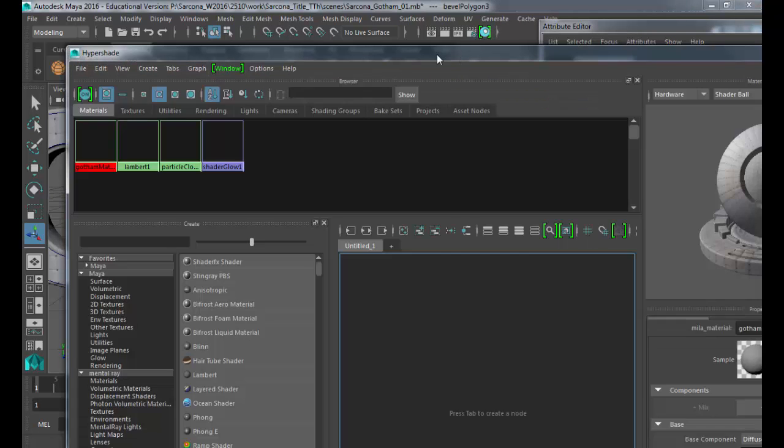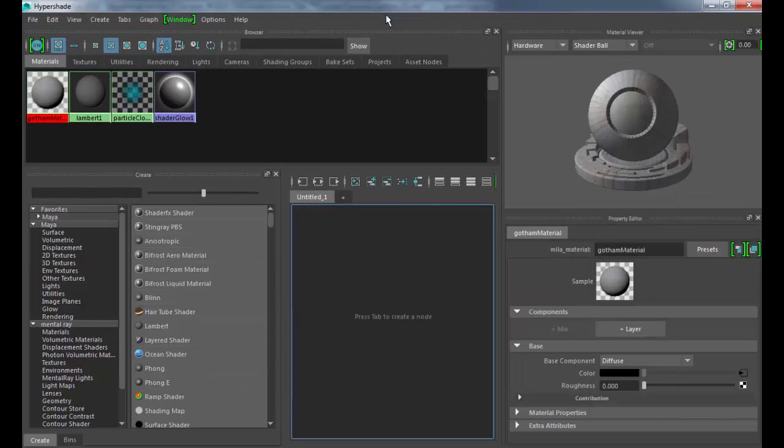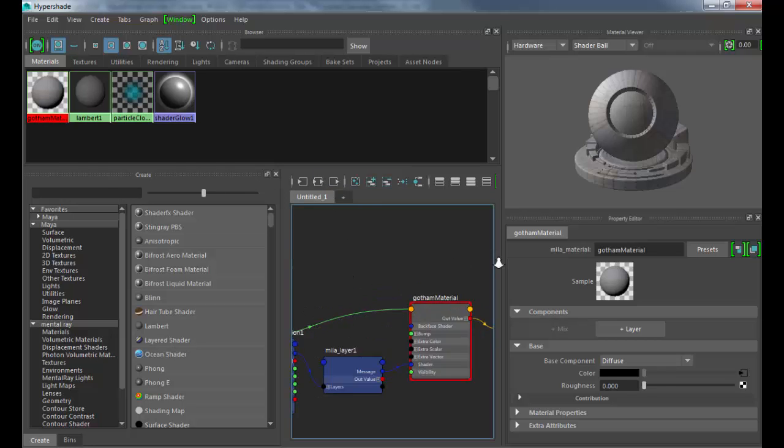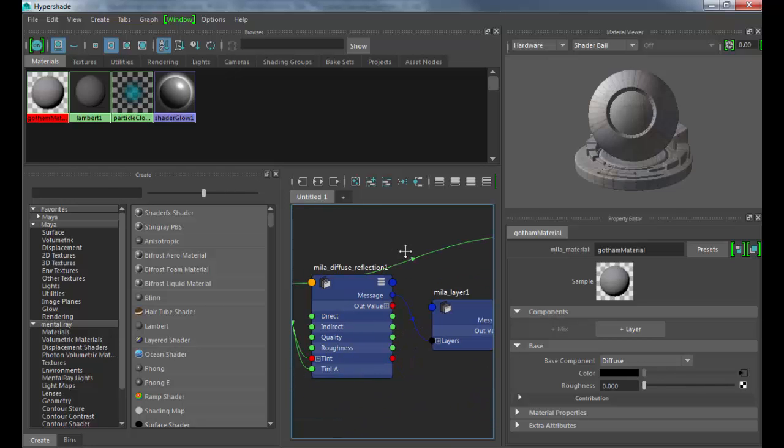Okay? Just so you can see this new window, this little round ball next to our render settings is the hypershade. And all the materials that we set up, all the shaders that we set up, are found inside here. So here's my Gotham material, and I want to click this button, which basically just shows me everything that's connected to it. Okay? So this is going to be confusing to look at, but we'll just step through it.